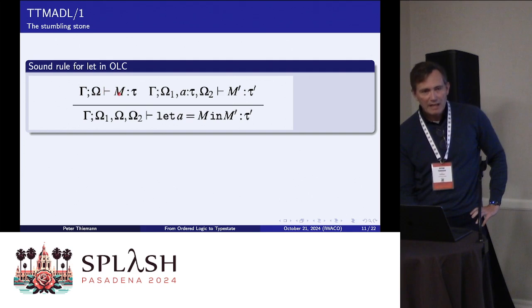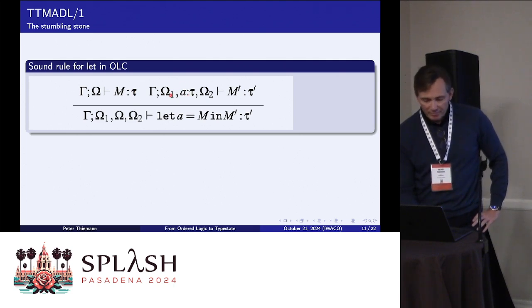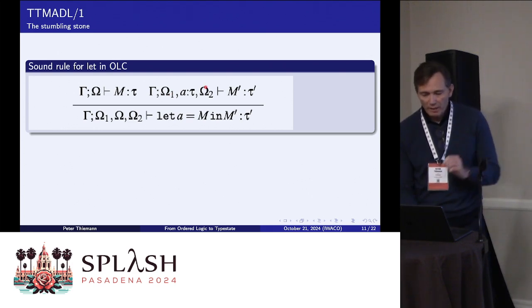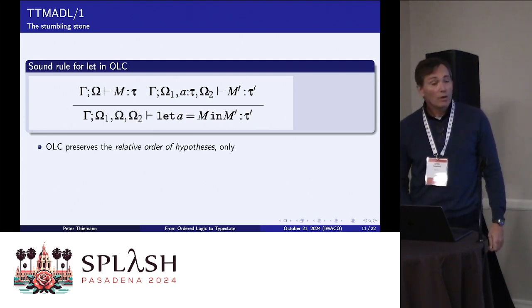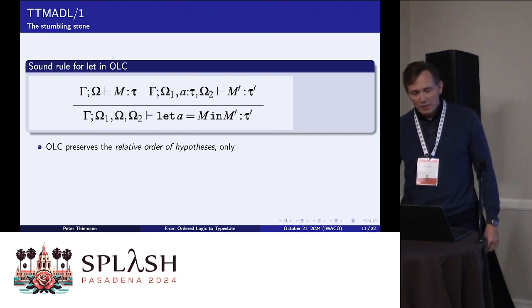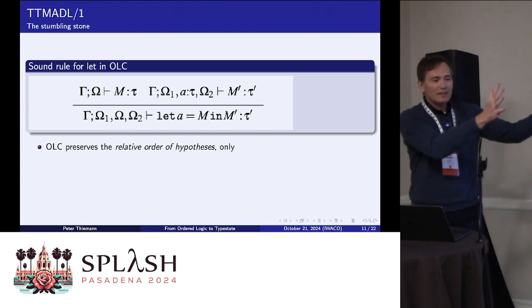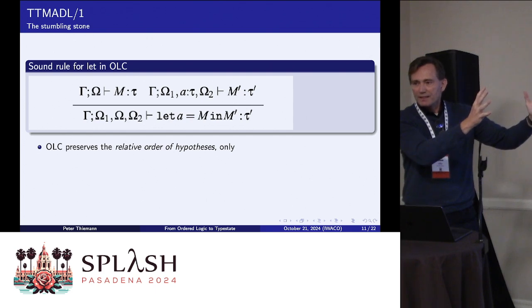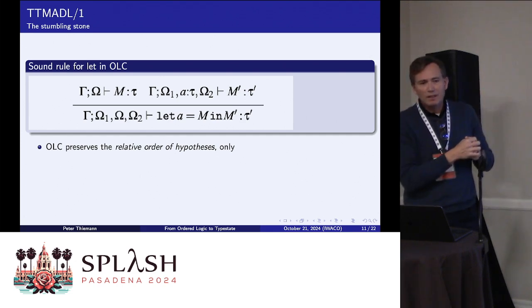So executing m squeezes the assumptions omega, consumes those assumptions in omega into this tiny tau here. And then we replace it here in the middle after omega 1 and before omega 2. That's entirely fine in the ordered lambda calculus because the interpretation of order is just about reasoning that preserves the relative order of hypotheses. So if you think in terms of a sequence, for example, then you can just squeeze it. You can just reduce it in the middle, right?